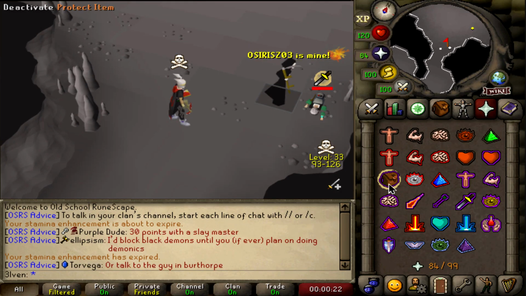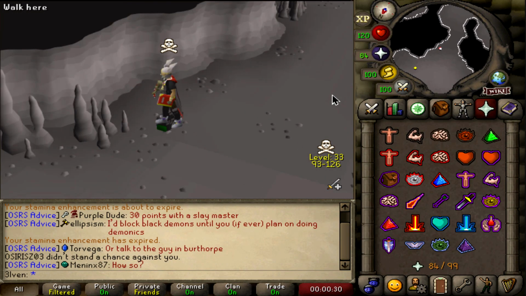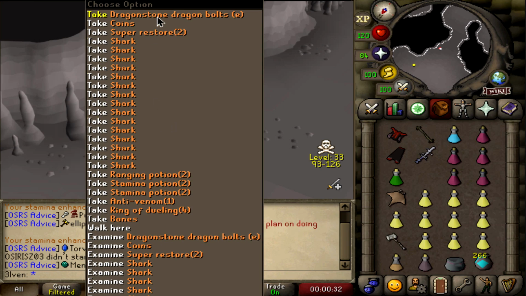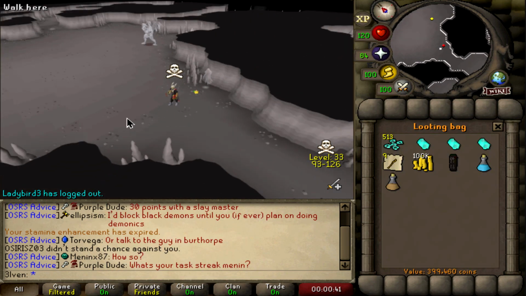A 60 D-fire. Oh, even the PVMers aren't safe. Why would a PVMer anti-fire? I mean, even if he did anti-fire, it would have worn off by the time... Oh, it's actually 400k. I might actually bank that.